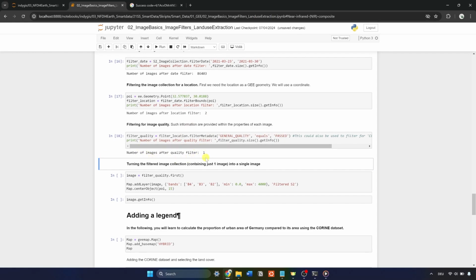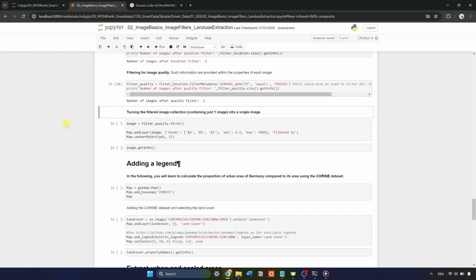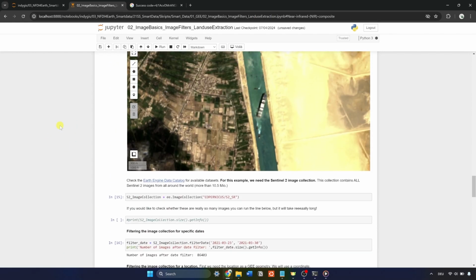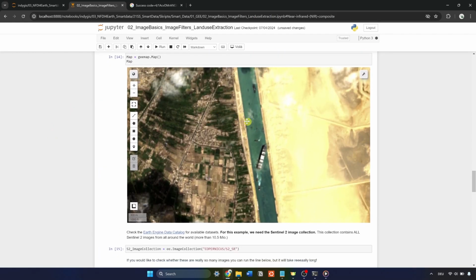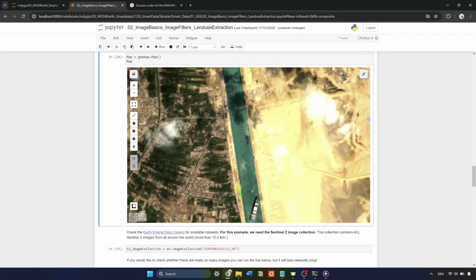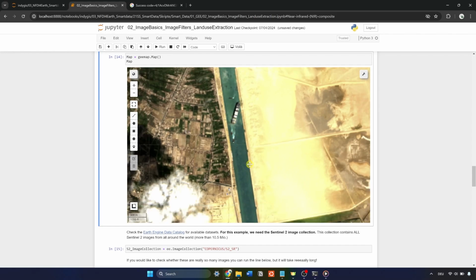As the output of the previous command shows, only one image was left after our filters. This output helps you to determine if you should either apply more filters for higher quality or if you have no choice but to take an image of less quality due to available data. If possible, you could even tweak your filters so that you get more results. After executing the visualization command, a clear image of the incident from the 29th of March 2021 appears on the map.